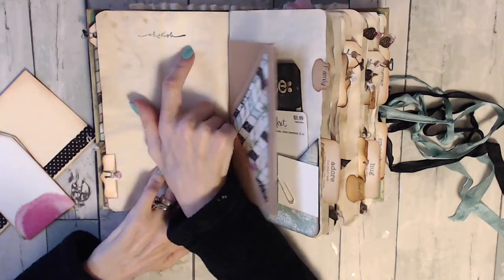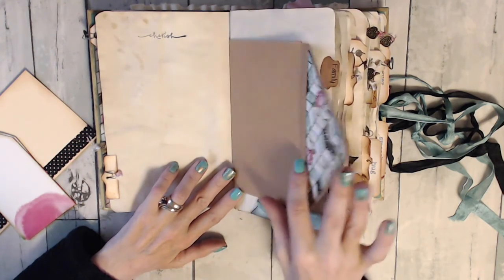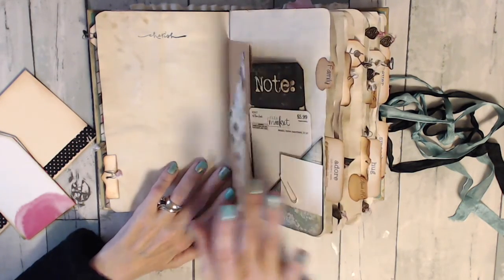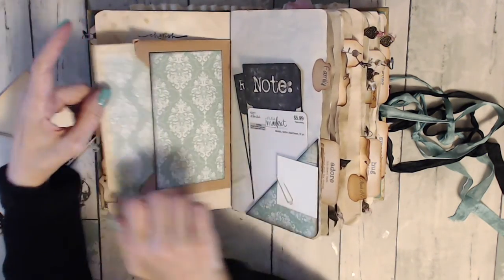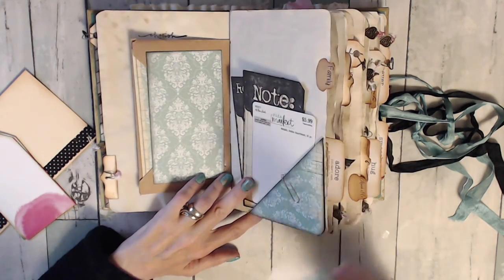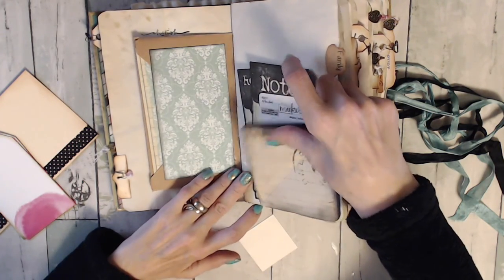And this says cherish. This is another one of my envelopes I made, the big ones. And I kept this plain, and you can add something here, or you can tuck something underneath here that's magnetic. It's opened up, and inside here I just have a little tag. Inside here I have tags. This is holding just a little note thing, and you open it up, and you can journal right there.